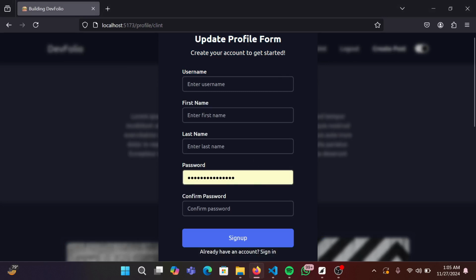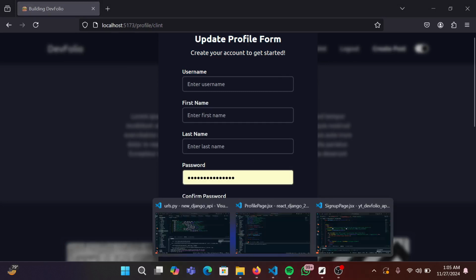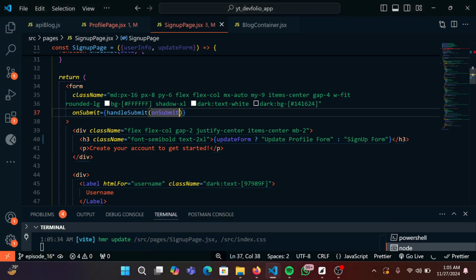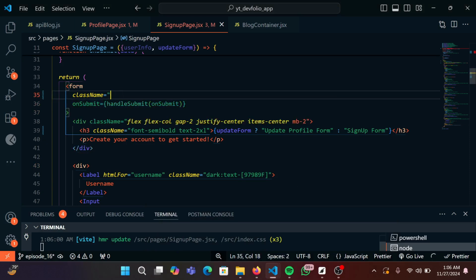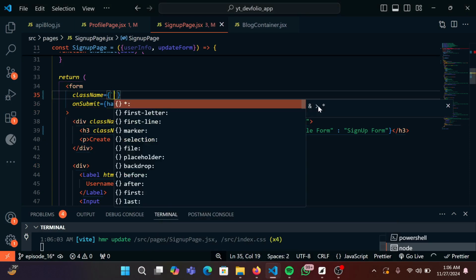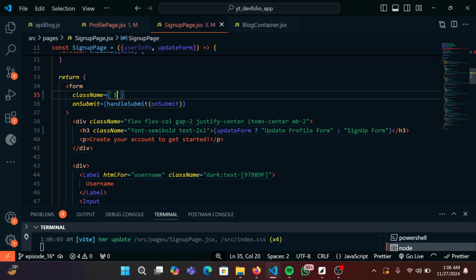Let's adjust the styling. Let's reduce the height, and we're also going to give it an overflow. Back here, copy out the styles for the form. Just cut it. Now we'll say if update form, I'm going to add some styles.